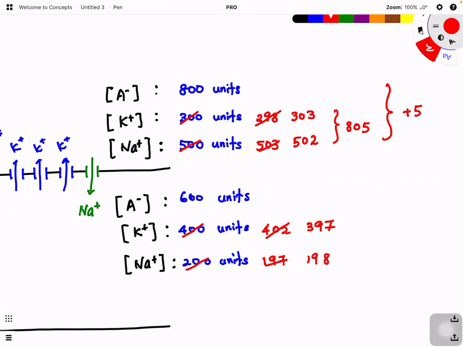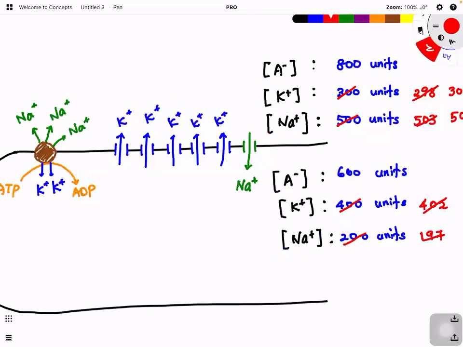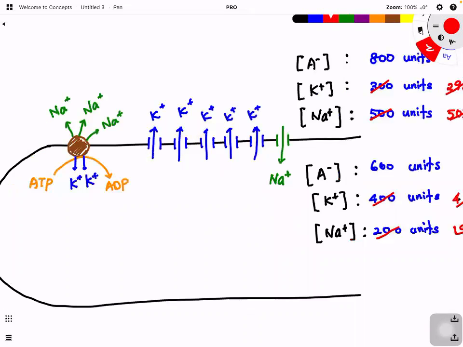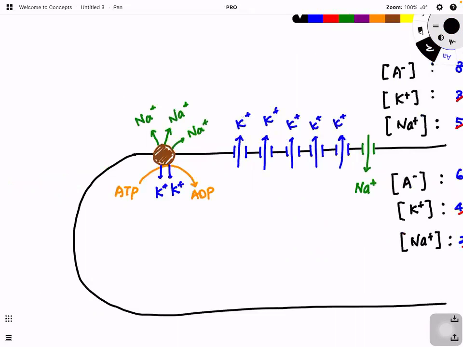And here you can see that 595. So overall inside becomes negatively charged. Can you see that? So if this continues on and on and on, then because of these two mechanisms, what will happen here is the membrane will have a membrane potential. This membrane potential will be established as -65 millivolts.